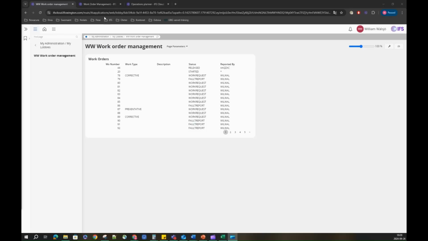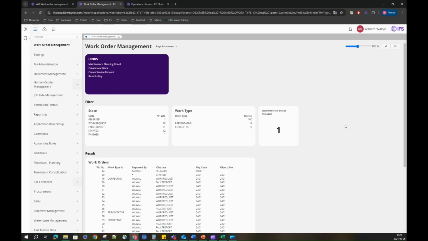So we're heading to the lobby page now over here, and we have this work order management page that I've created for this purpose. We start off at the top with the links. We can have links internally in IFS or external to other sites like google.com or whatever you want.